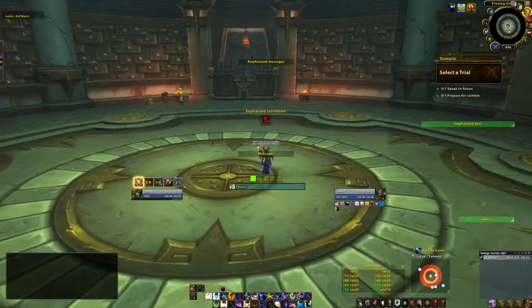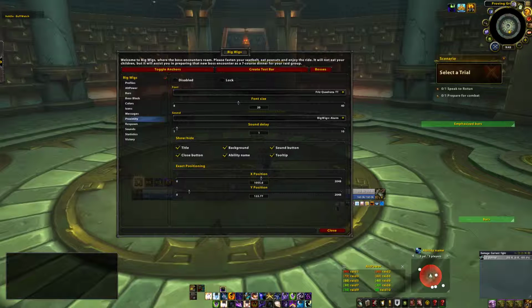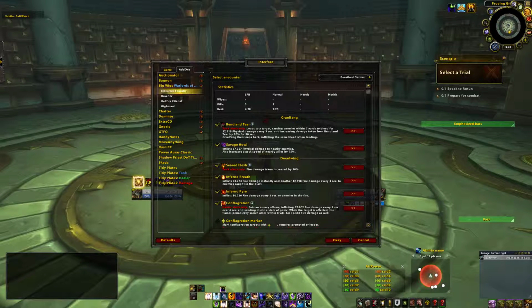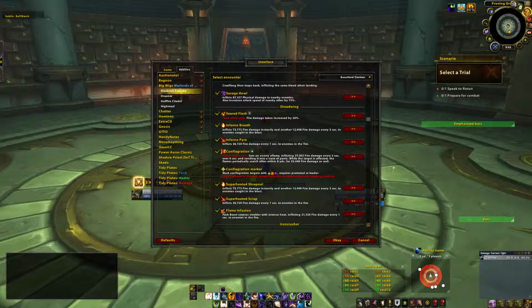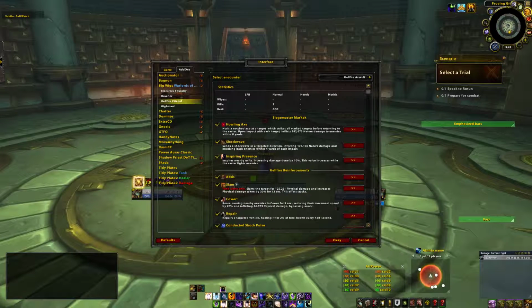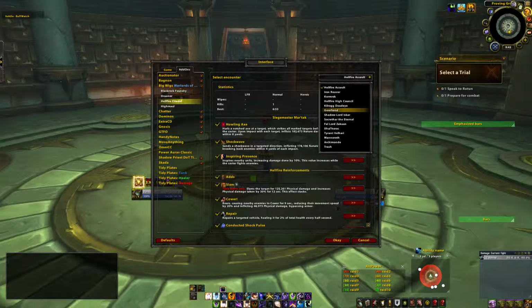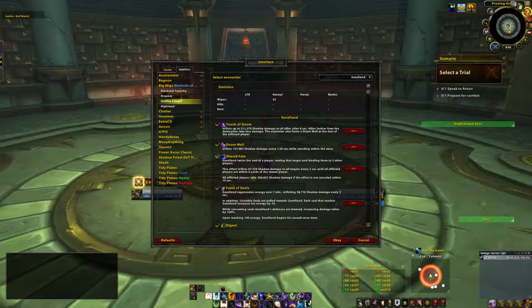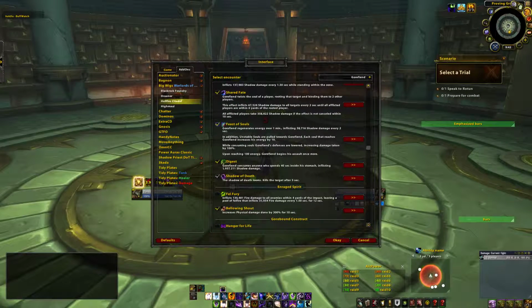Another important thing to do is to go into BigWigs or DBM itself and go to the bosses and look at which mechanics you actually want to pay attention to, because in the default settings you're going to get everything. It's going to tell you everything that's happening, and you don't need to know that. So we're going to go to the Gorefiend fight, because that's what we're doing right now. And as you can see, it's 22 wipes on normal.